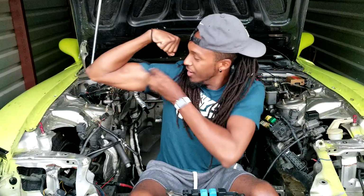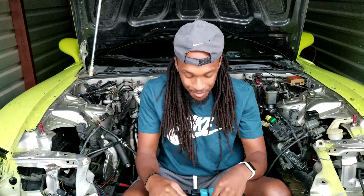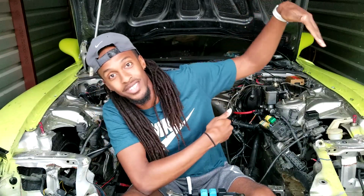Well, the car's not broken, there's no engine. Unless you want to count me as an engine. I'll probably make, not even 4, I'll probably make like 0.4 horsepower. I don't know. But yeah, there's no engine because I'm sitting where the engine would be. If you follow my Instagram, you would know that I recently sold my 13B that sat here previously.